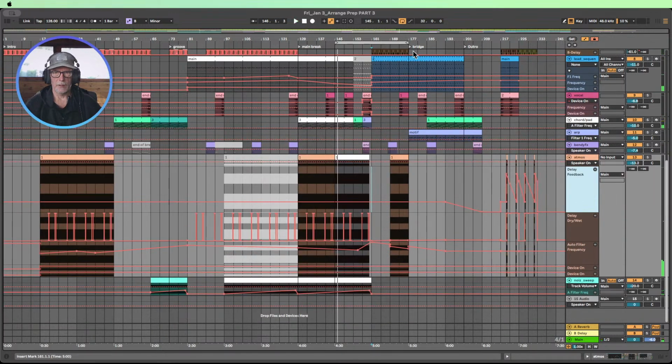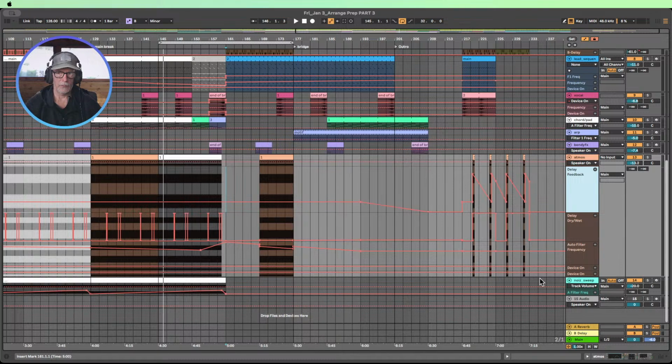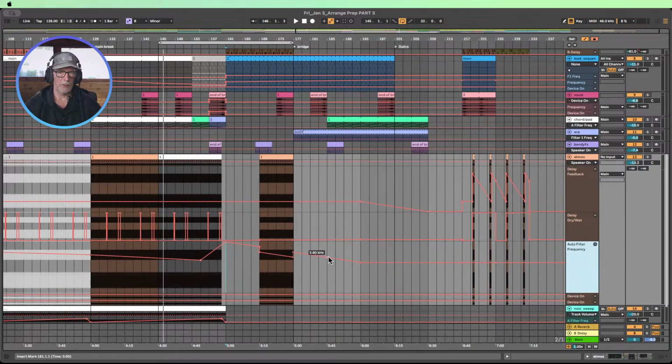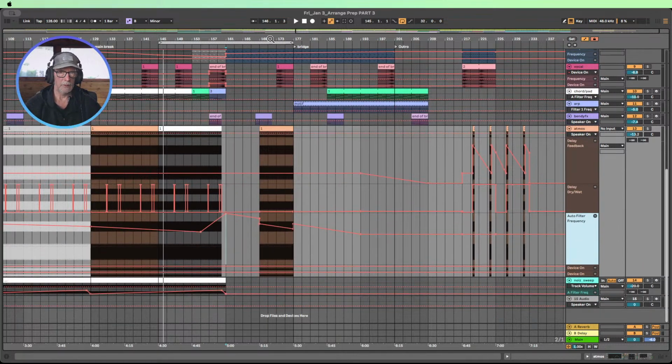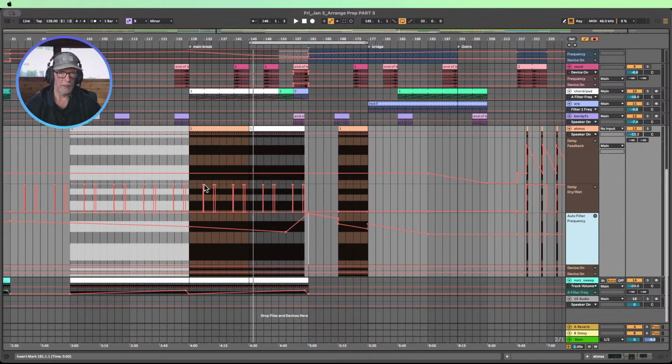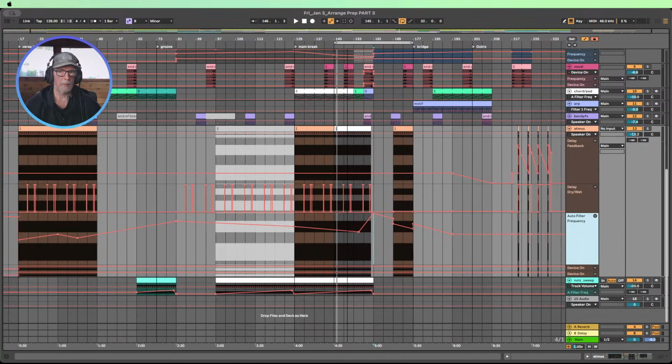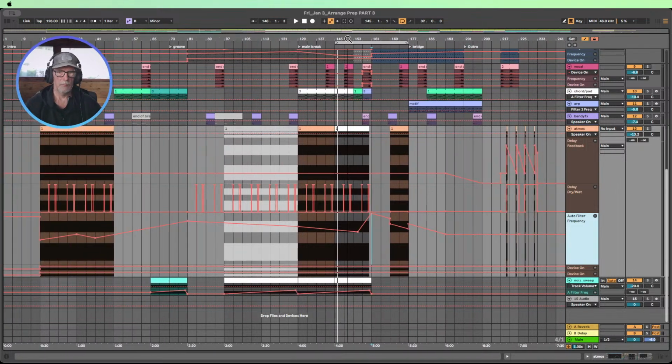So let's do a bit of tidying up down here as well. When it comes in, what on earth is happening with the automation here? Well, we need to take a look at that. I previously had some nice little delays that switch on and off. So we might continue that theme over in here. We might just copy that, paste that there.